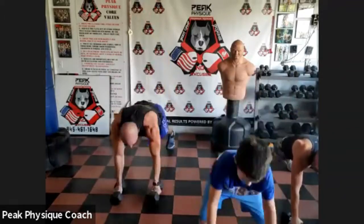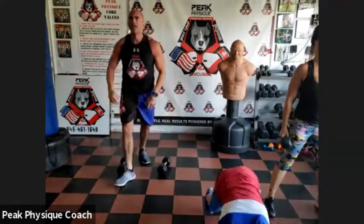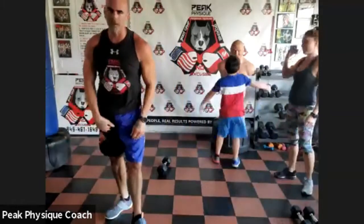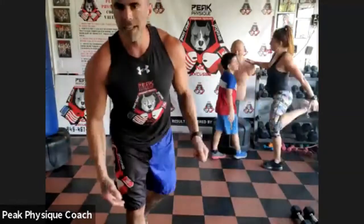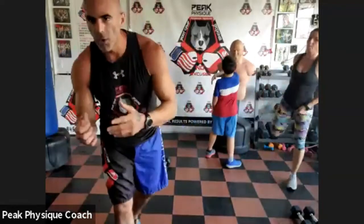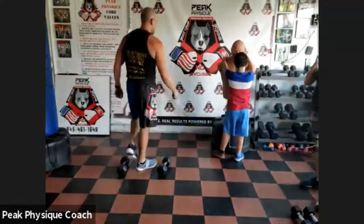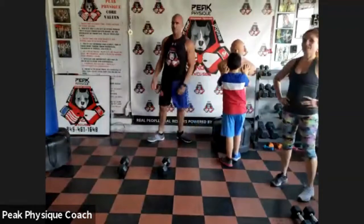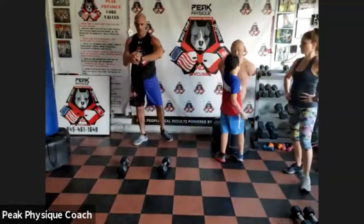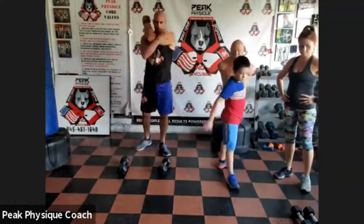Squat down, jump back. Row and come up. In between these dumbbell sets, it's going to be a couple seconds of a reset, of a breather in between, just because your arm's going to need a break from maneuvering those weights around. So now it's going to be crawl out to renegade row on each side. Upper body is just going to need a couple seconds of recovery before we move on. All right. Let's do it. Crawl out to renegade row.